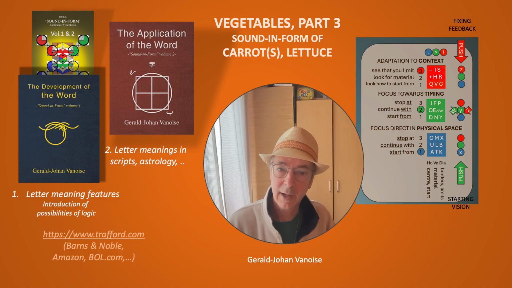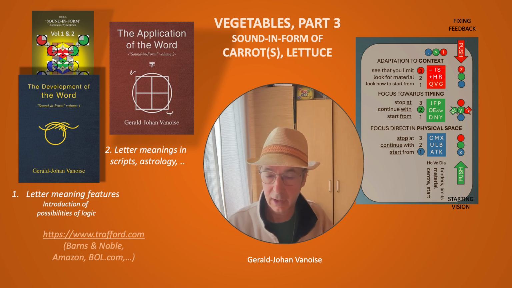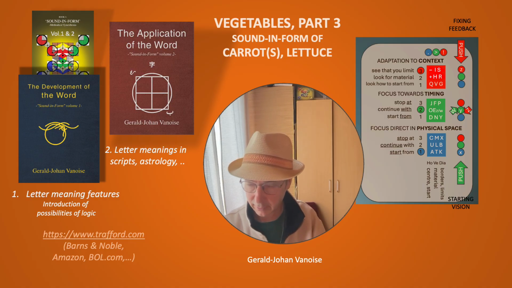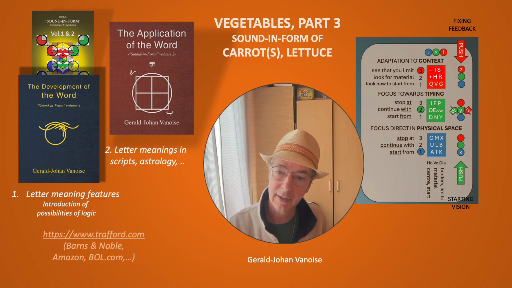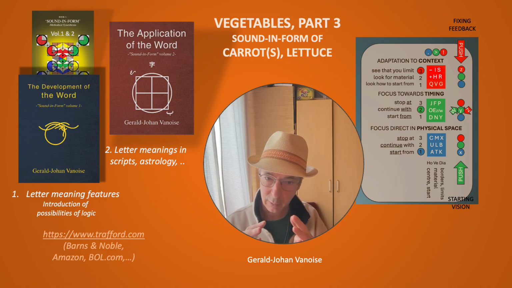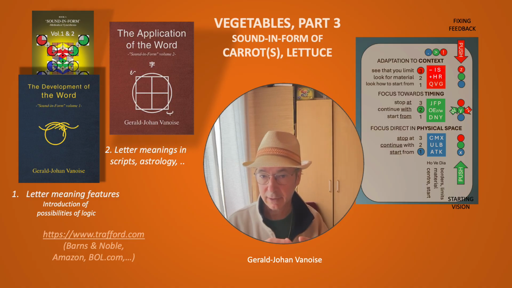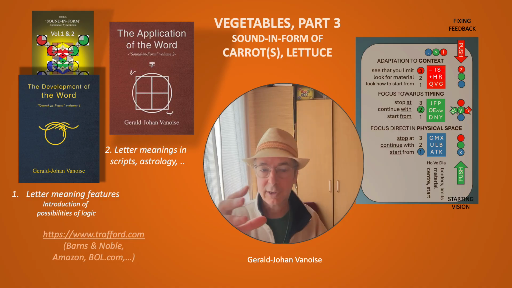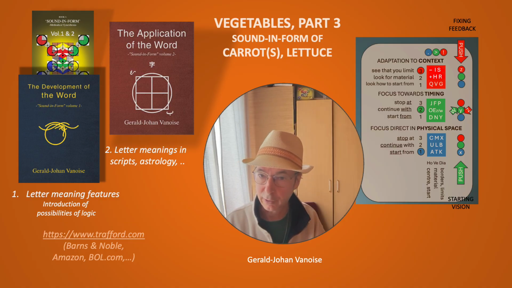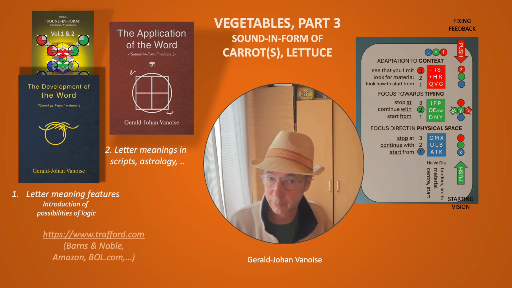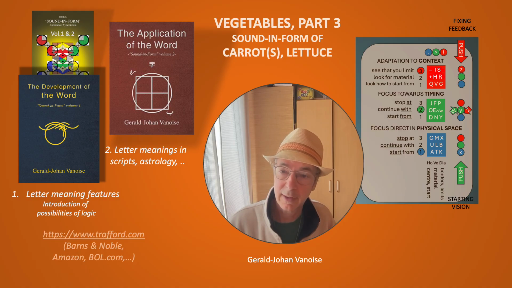Let's go to the carrot and to the lettuce, and see how well they are expressed with the letter combinations. My theory also says that there are 9 letters that are really the focuses into that steady space and place. There are 9 letters, or 10 letters even, which tell you in which direction things are growing or changing. So they could be very easily used there as well.